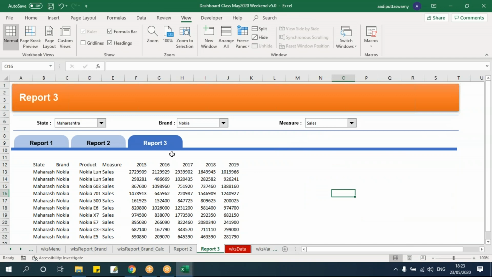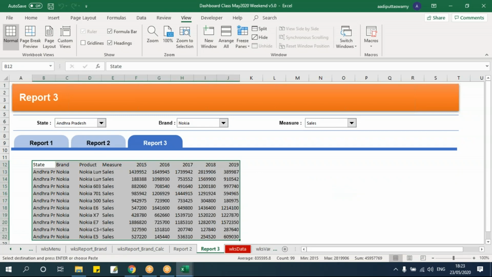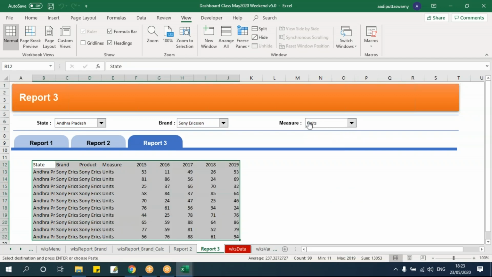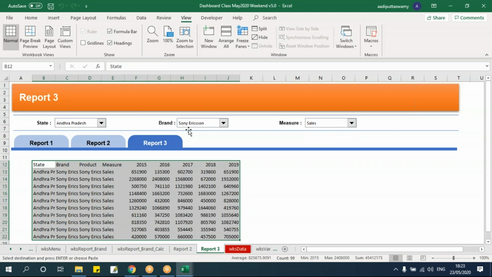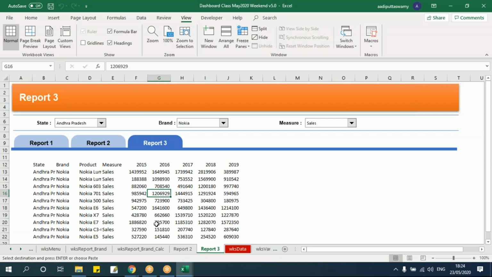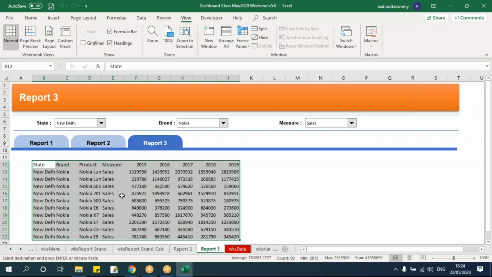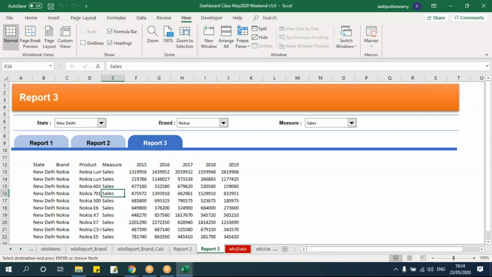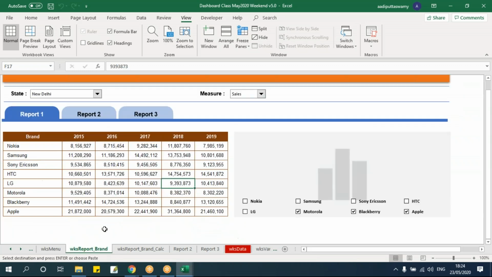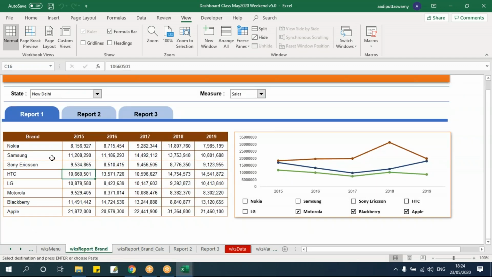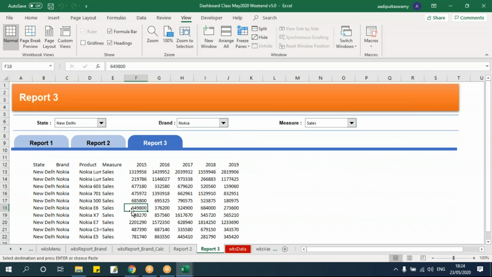Now let's go here and change this. See, it is getting changed now. See, it's getting changed. The formatting part is left. We'll do that. First, we'll see whether the data is getting changed. Yes, it is getting changed. Next thing is, we've already formatted a few reports here. Same thing we have to do here also.